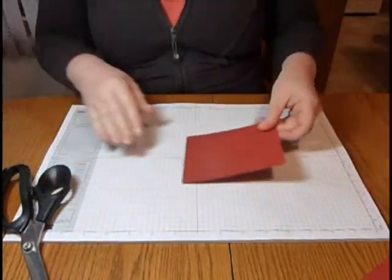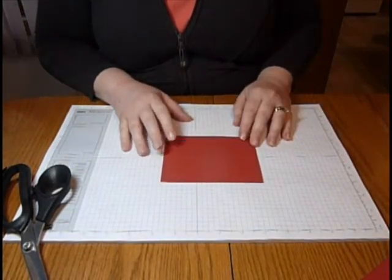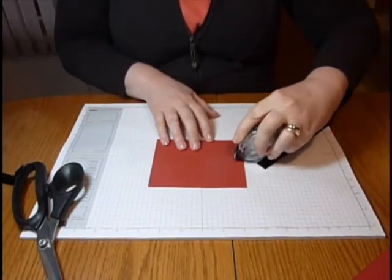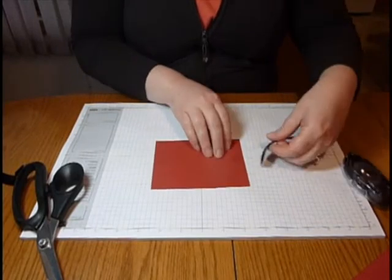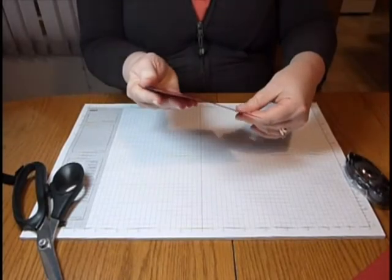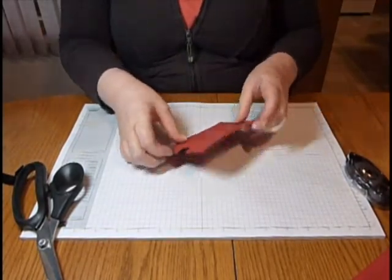So I just want to show you another way to tie ribbon that doesn't use as much. When you use ribbon as often as I do, that's a good thing. What you can do is just take your adhesive and put a little bit on either side of your card, and just tuck about a half inch onto that adhesive, wrap around the front of the card, and go to the back. This piece here is six and a half inches.